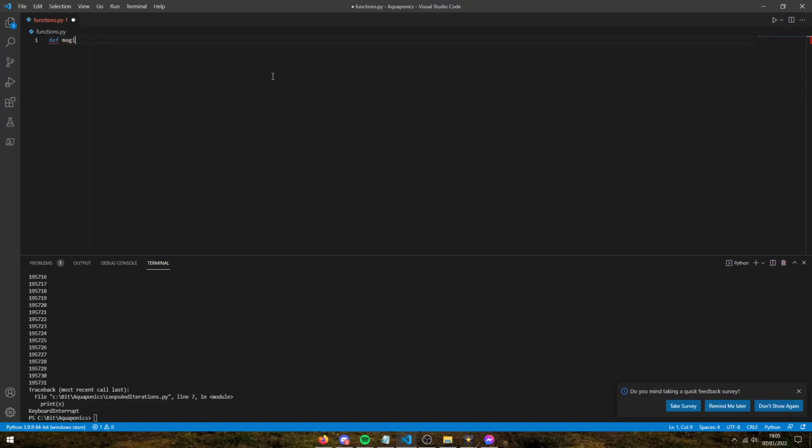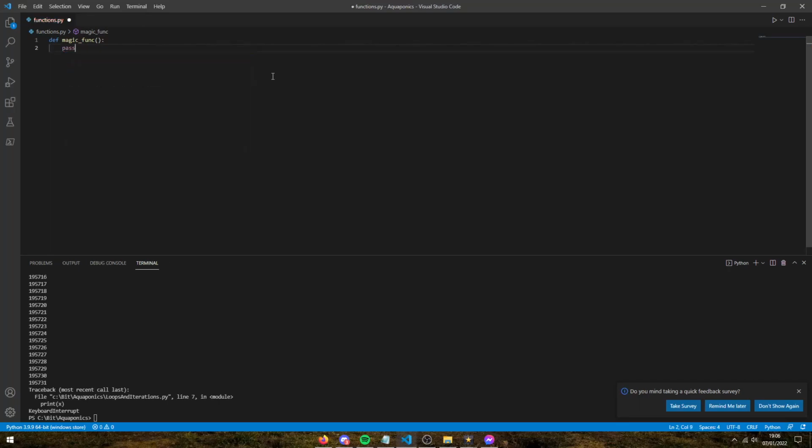But we're going to make this one about magic. So magic funk is going to be our function. And we're going to add these empty parentheses that are just going to sit empty. The empty parentheses is just there because it has to be. That's where we put function parameters, and even if we don't have any function parameters yet, we still need to put that there because our function will complain if we don't, because it's looking for our function parameters. So we just give it the empty parentheses to make it happy.